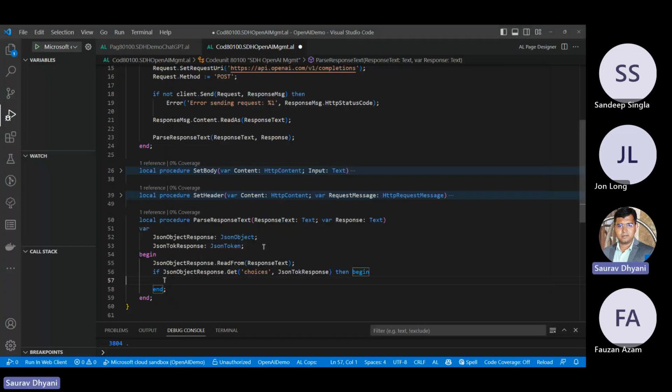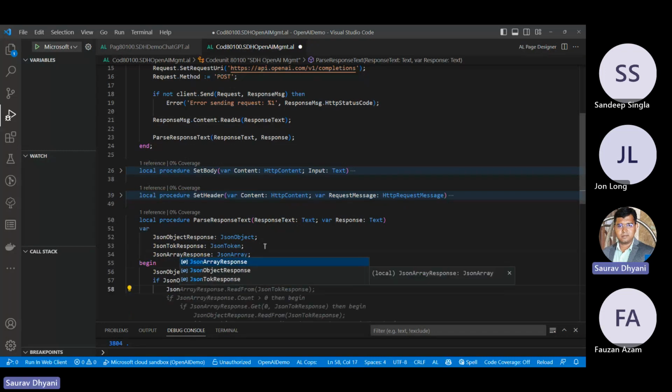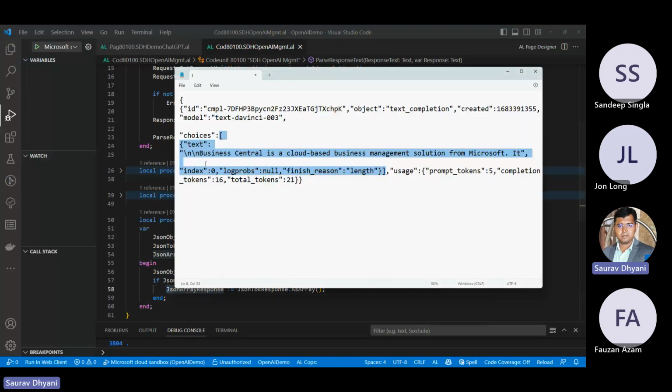The way I was thinking about it, and let's try that, I'll create an array. Once I have the array, I know that the output of this will be an array. So I can do a JSON array response from my token that has been received as an array. So now this is automatically built into this array. And now I know for a fact that this array at the zero index, because let's copy this so that others who have not dealt with JSONs can also understand it.